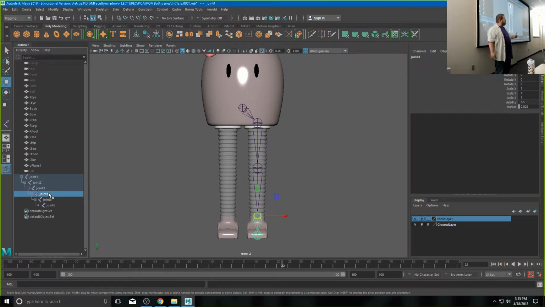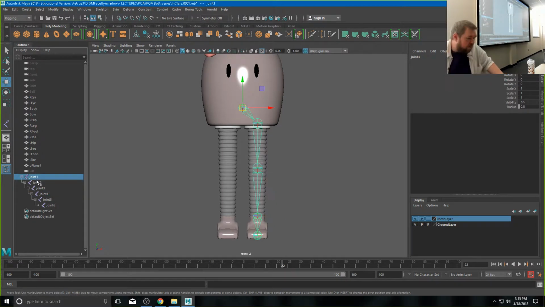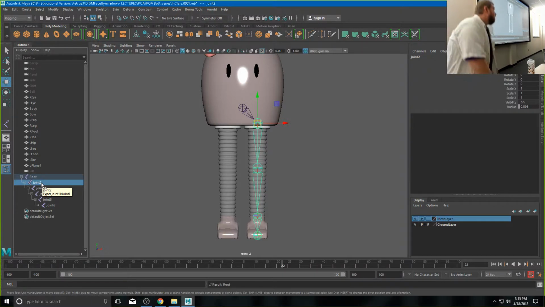I will show you something now, a really neat trick that makes naming a little less annoying, right? I'm going to just start naming them from over here. So for joint 1, I'll name it root, R-O-O-T, right? But joint 2, that's the hip, right? So I can name it hip, but she obviously has 2, right?